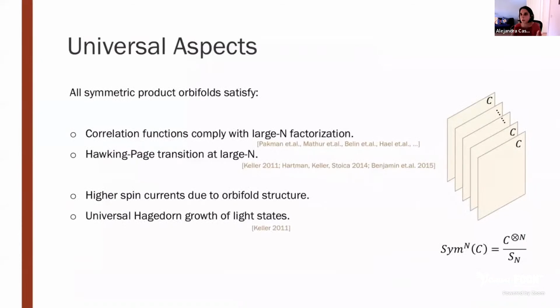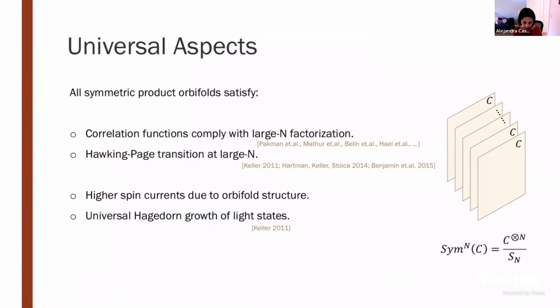So what's going to go on? Let's first talk about what all symmetric product orbifolds do, and they all do very well. What are 4 properties that they all do fantastically? Here I listed my 4 favorite ones that they do pretty well, and I give you some references. I'm sure I'll be missing lots of references in this talk, but just to give you an idea, these are very old subjects with a lot of work on them.